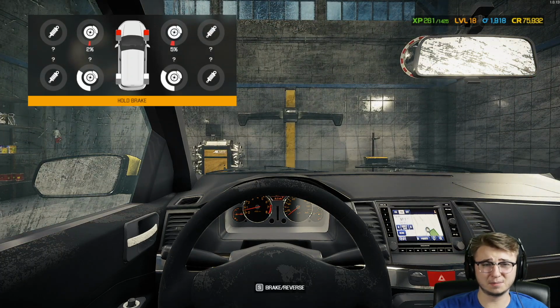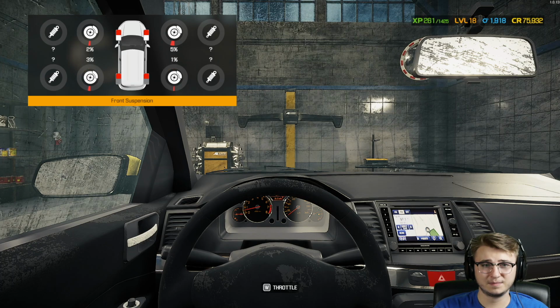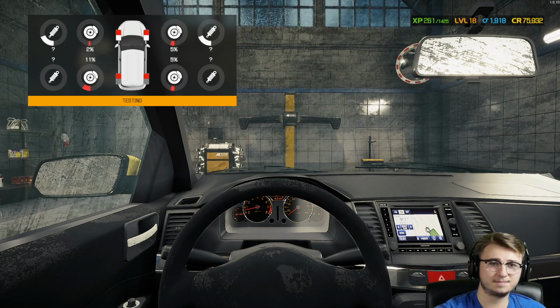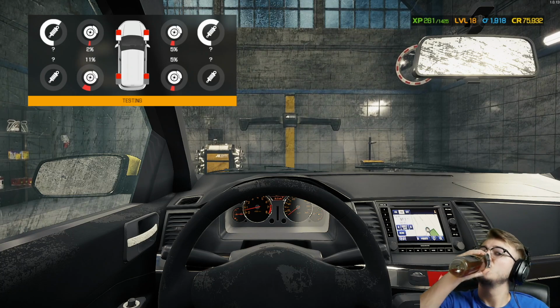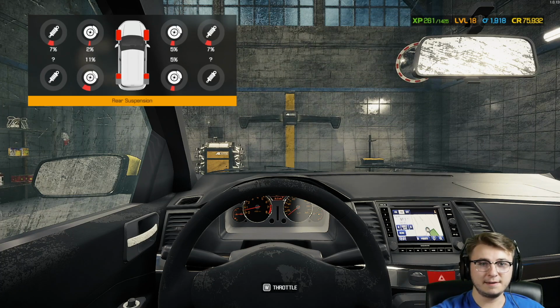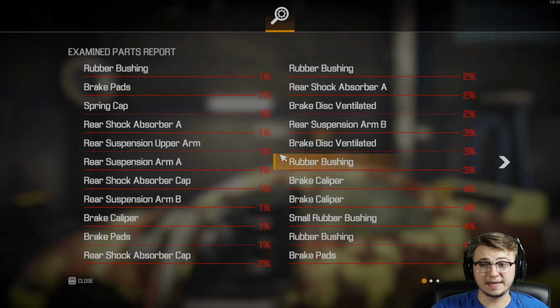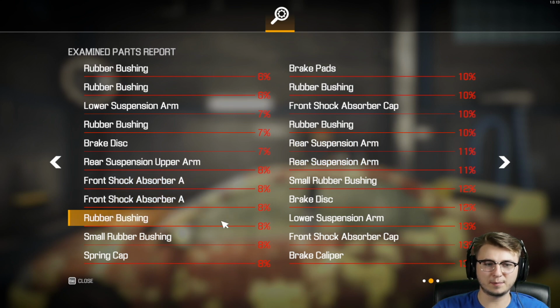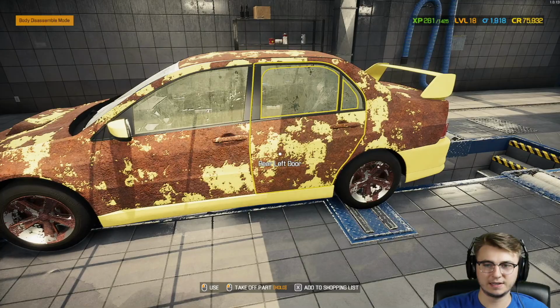Obviously, front brakes are pretty bad. Rear brakes, just as bad. We'll see what the front suspension's looking like. Okay, front suspension, very, very shot. Let's see what the rear is looking like. Okay, test complete. Yep, it's pretty bad, and I don't think that's going to show us all that much. I guess the rubber bushings we couldn't diagnose from just our examination mode.